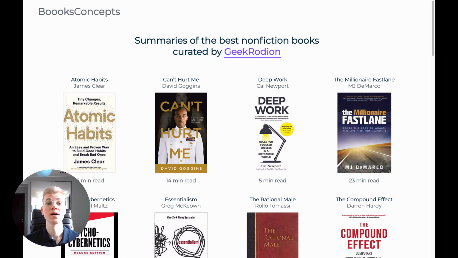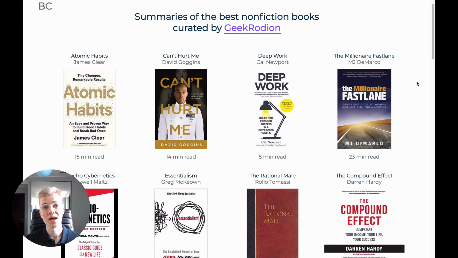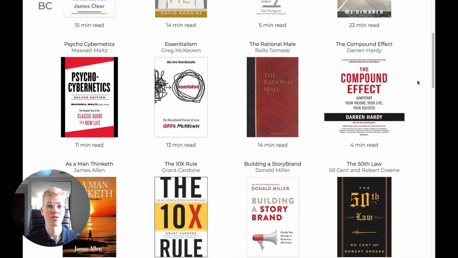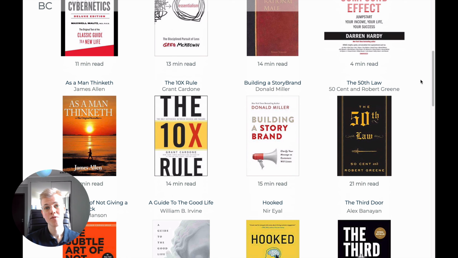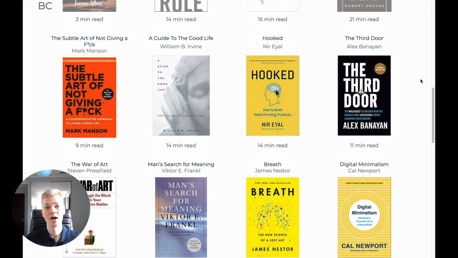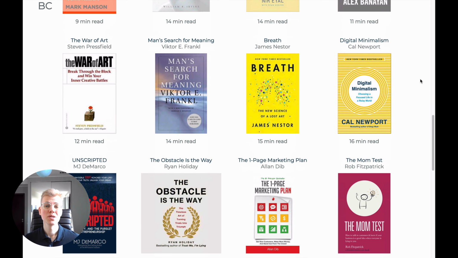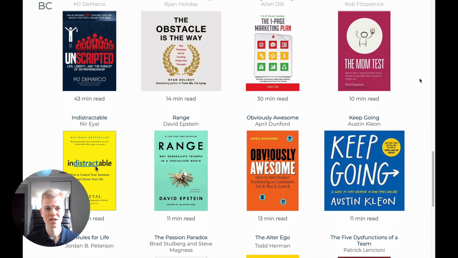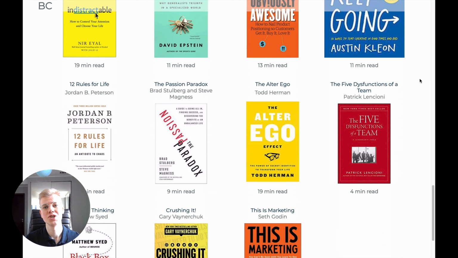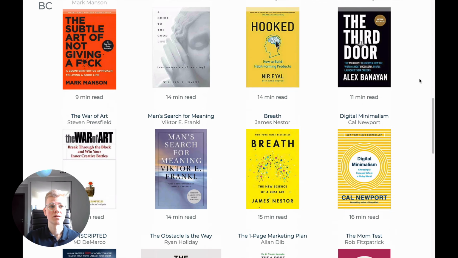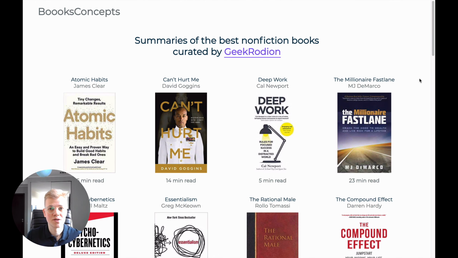There are 3 tasks for the next sprint. The first one is to leverage existing side projects to promote Increaser. I have my blog at geekradio.com/blog, and I have booksconcept.com. Books Concepts is not really reliable. I feel like it could be closed at any moment.